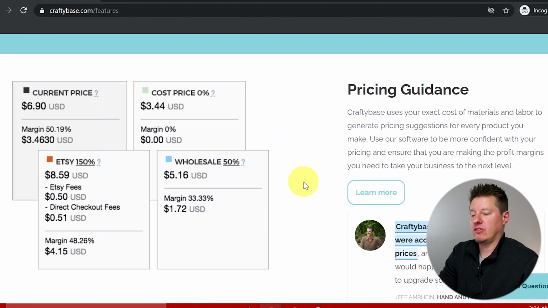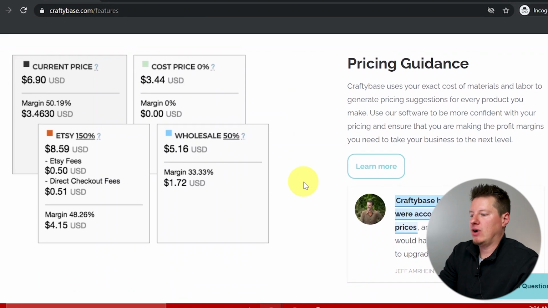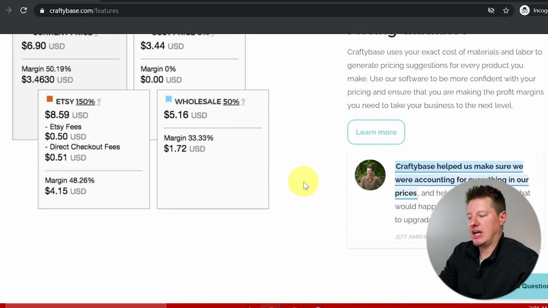And again, I mentioned these earlier, and in a previous video, I dove into some of them as well. But price guidance is an interesting little benefit, especially for those that are getting started and trying to get an idea of how to price their products. And the way that Craftybase does it is it takes everything that you've told it about your product. That can be the cost to make your product, your time and labor, anything that you want to track, your markup, anything, and it will spit out some good pricing guidance both at wholesale, retail, and so on. So it's just a nice little benefit.